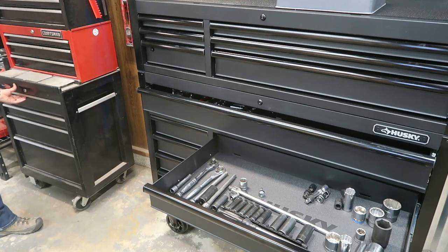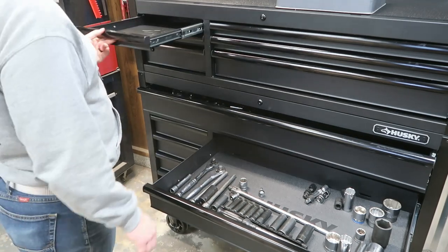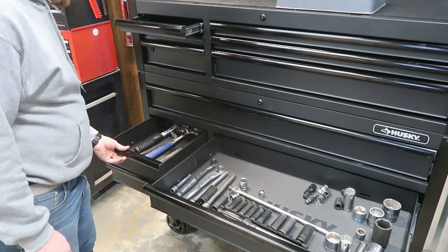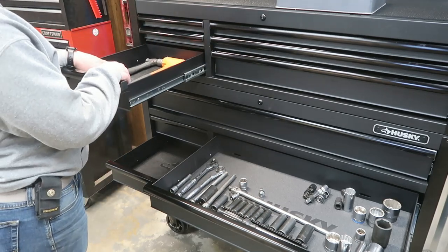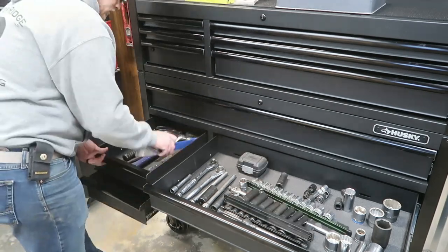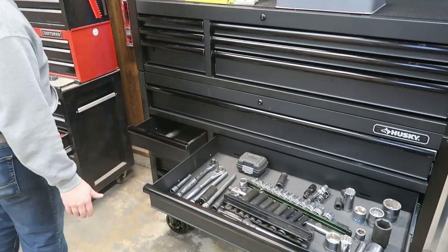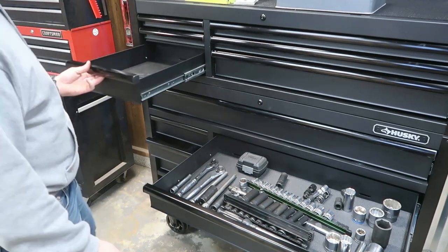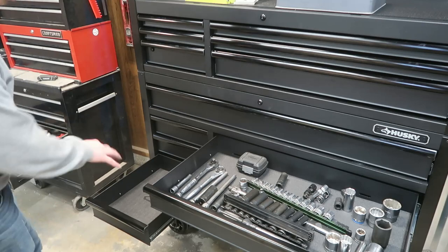We're moving through quick and I feel like I have four times as much space now. Drill bits — I feel like some of those could go up top. We've got two hammer drawers; maybe we move them so they're right on top of each other. I feel like I need a three-pound sledge in there too. It feels kind of weird to put the grinder stuff in here, but we also just set up the welding cart, so maybe the grinder ends up with that. Maybe we do the grinder discs here and then the grinder in the drawer below it.